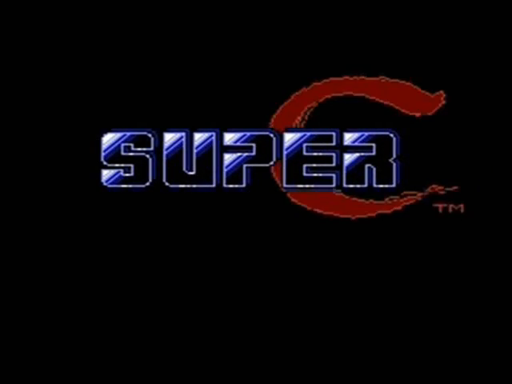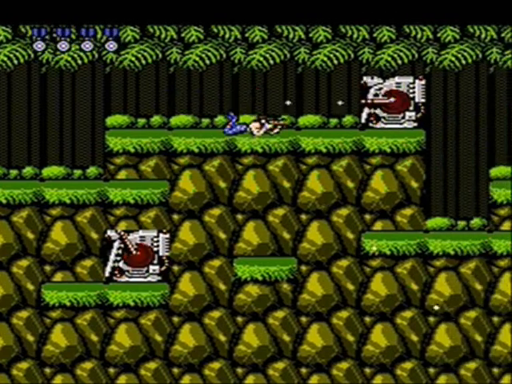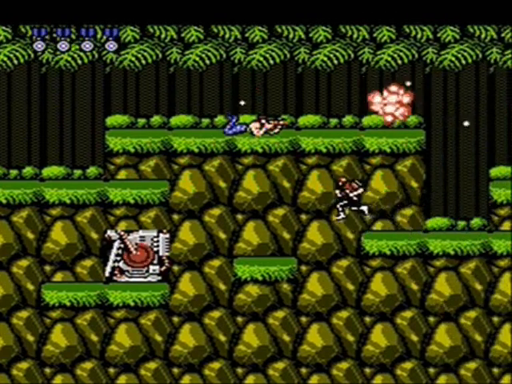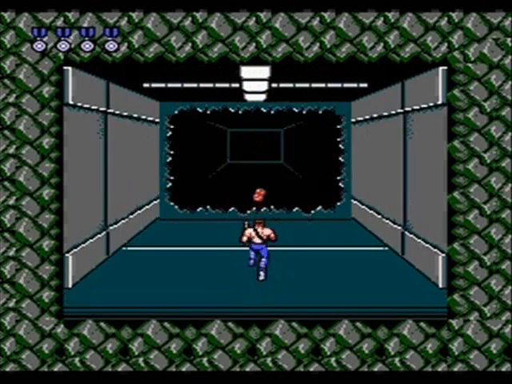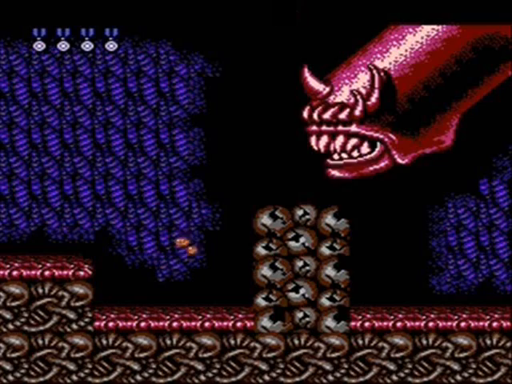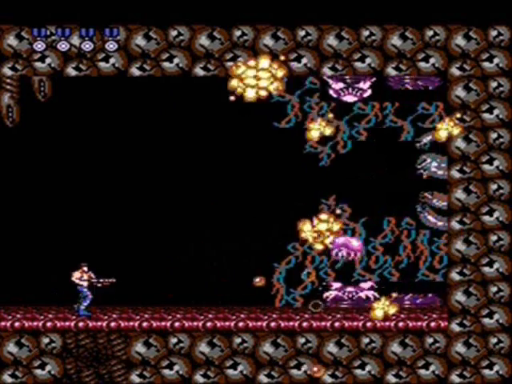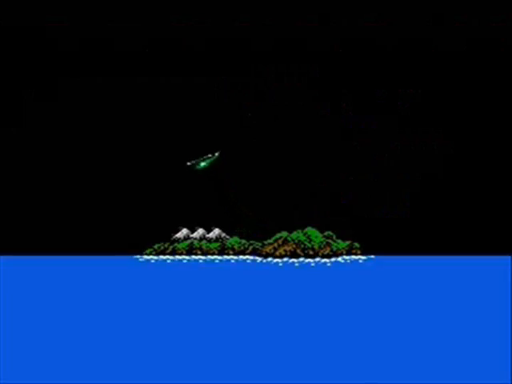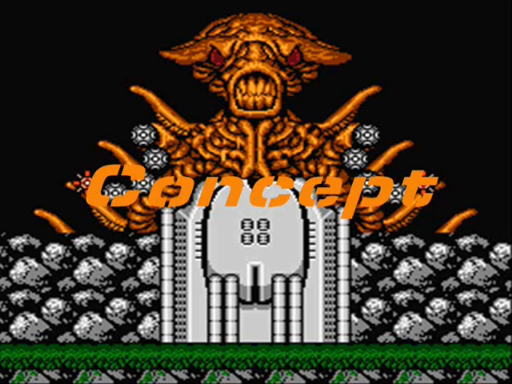This time we have Contra II, or Super C. Story for this game. Now, the story takes place a year after the events of the original Contra. You have received a disturbing distress call from General Hal in South America, who's basically your military commander. Anyway, you arrive at the base only to find it in ruins, and that the alien creatures you fought have somehow survived and mutated into human forms. So it's up to Billy and Lance to kill all their colleagues and stop the alien menace once again.